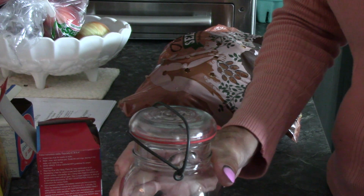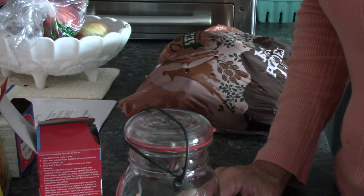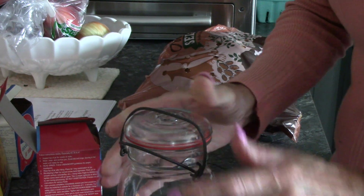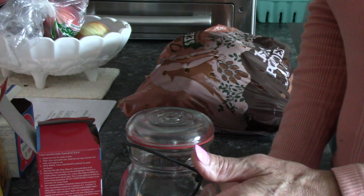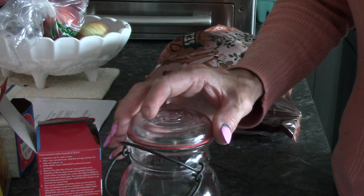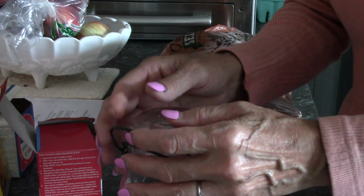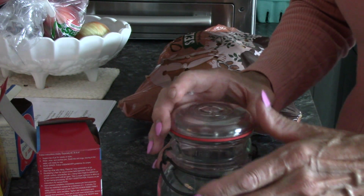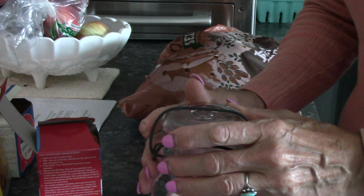Now they say if you don't know if the wire is tight enough, you can put a little bit of liquid in. Hold it upside down. If it doesn't drip, it's fine. And then the other thing is they were often saying that after 3 or 4 years of using the wire, it could just get bent out a little bit. So all you've got to do is bend the wire down a little, just till you get this little sound.